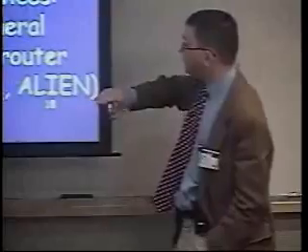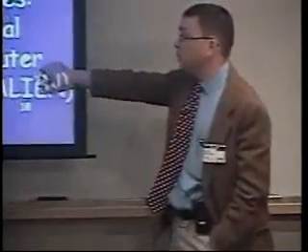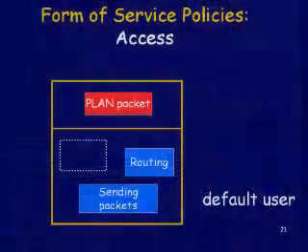So services are general because they're potentially usable by anyone depending upon your model of services, and they're provided on the active network node. So let's look at managing this. You may want to allow Joe to do a service install. So Joe works for Verizon or AT&T or UUNet or whomever your favorite ISP is. So it may be okay for Joe to install a new service. But Ed, you may not want to allow to install a new service. So you say, okay, Ed's not allowed to do this. How do you make those decisions?